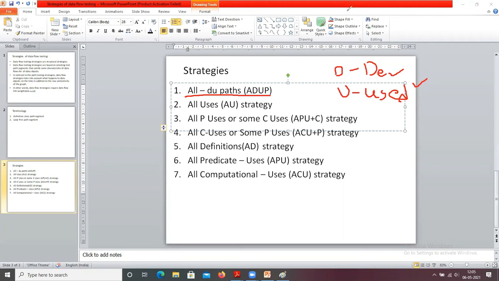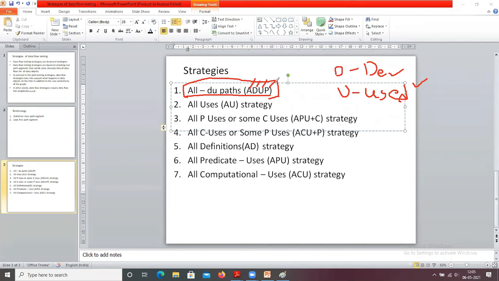That strategy we call ADUP: A means all, D means define, U means use, P means paths.